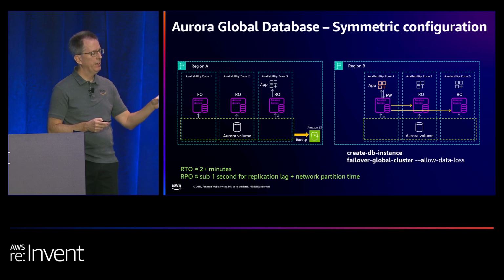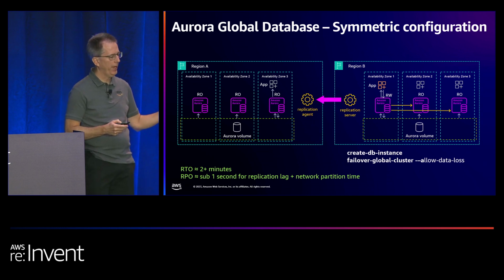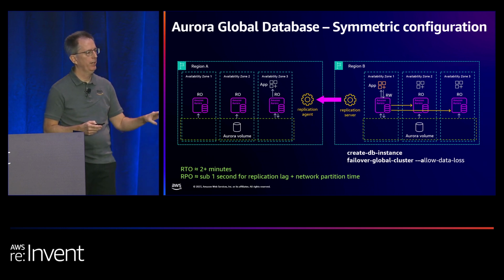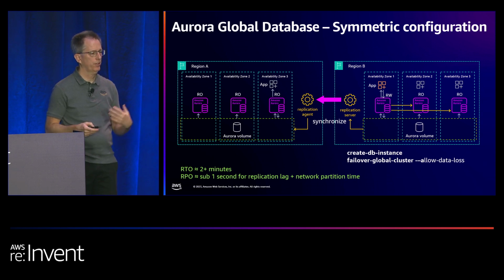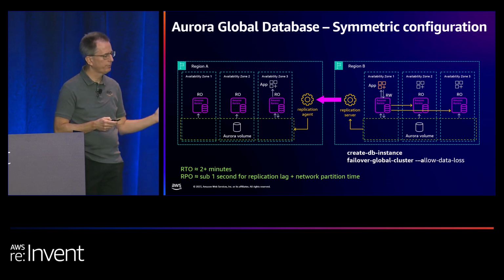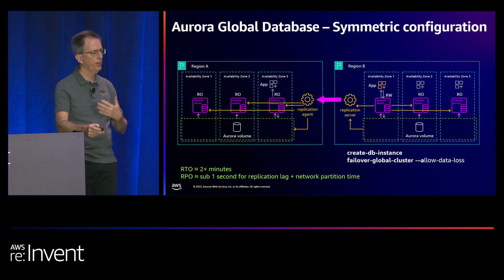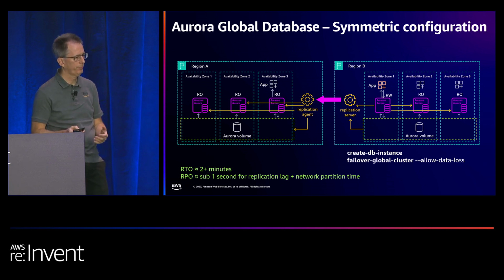Well, that would be in that backup. So if you need to go look at that backup and find the missing data, you can, right? Once we've done that, we start up the replication server and agents going the opposite flow, and we do a synchronization process, because again, those two volumes aren't necessarily the same. So we take and move the data from region B to A, anything that's different. And then once that's done, we start replicating again, right? So now you're back to a full resilient architecture.